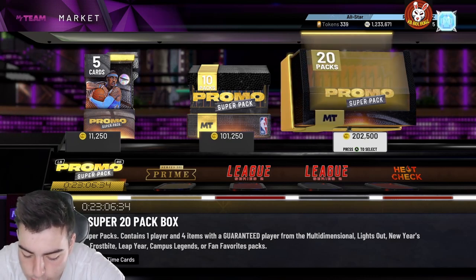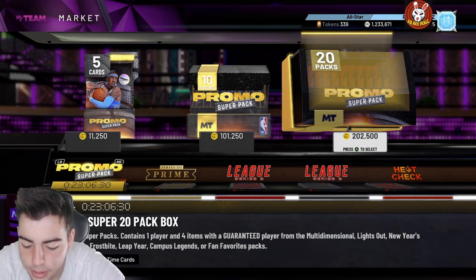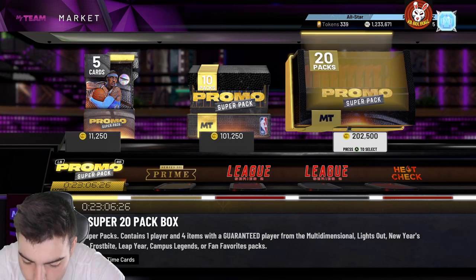So Dennis Smith Jr., point guard, shooting guard, 6'5". So it looks like every time they drop this, they're going to release a point guard, shooting guard. So that's like somewhat tall.